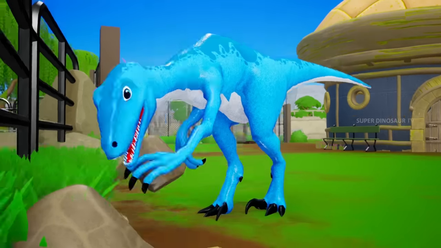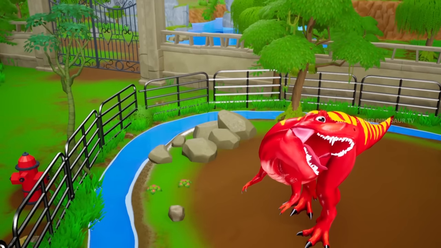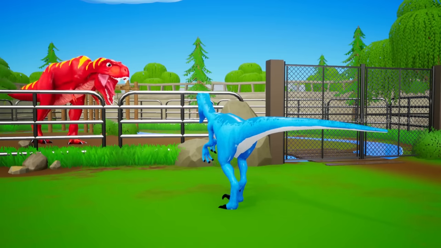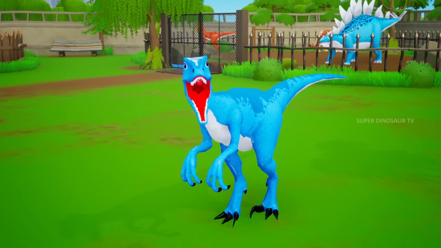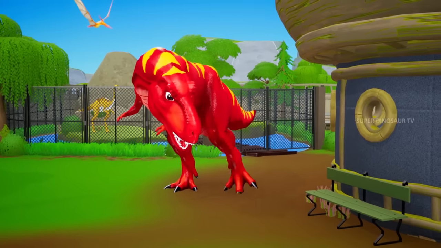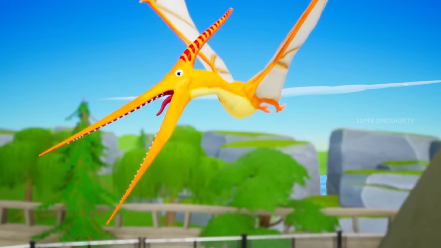Raptor quickly grabs a stone and throws upon T-Rex. T-Rex went furious. Oh no! And the raptor was terrified and ran. Now the chaos begins. T-Rex got hyper and began destroying everything. The dinosaurs are stunned and are stuck in a dilemma.